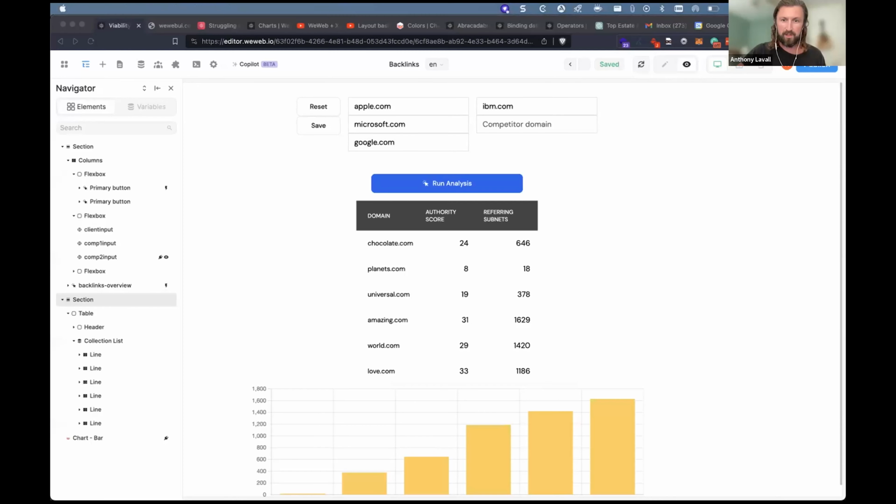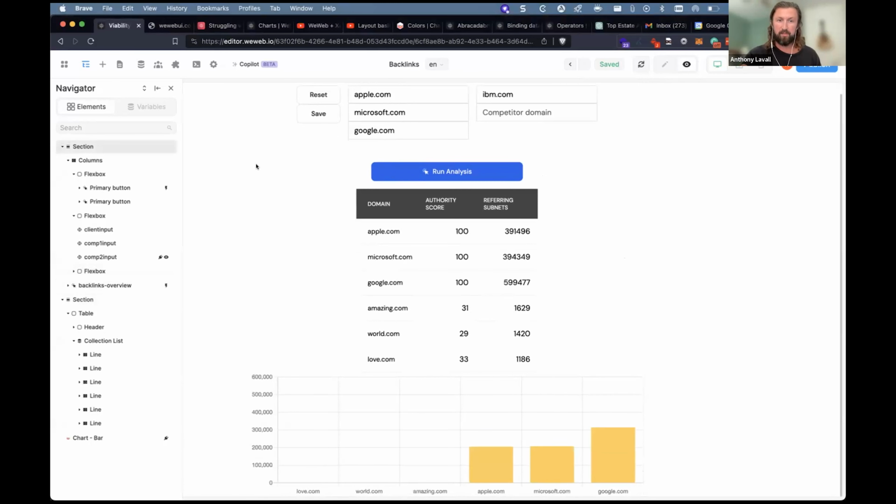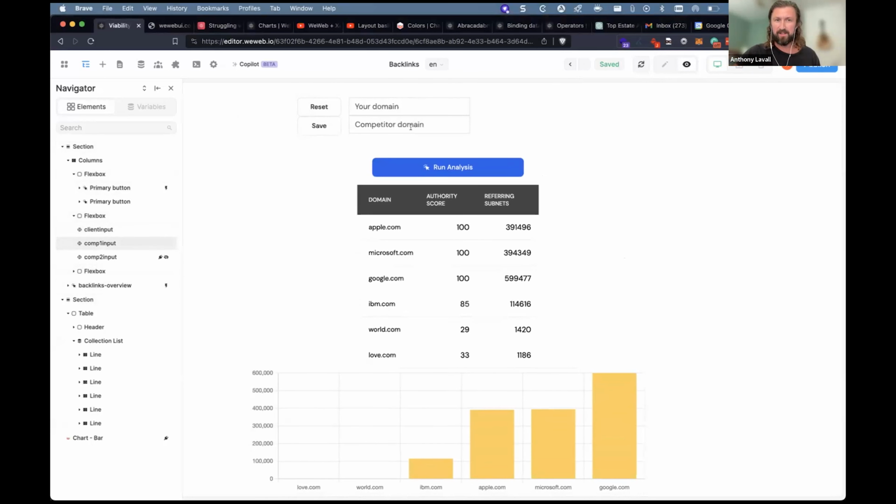So hopefully relatively straightforward, but I just don't know how to do it. I've got an app here that calls an API. When I run the analysis, right now I've got the table that it's populating and the chart. It's including some of the old values, and I want to reset those values when somebody clicks on the run analysis button. I've got a reset button, but it just resets the fields in the text input. How do I also reset all of these values in here?